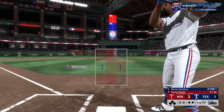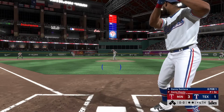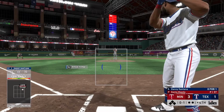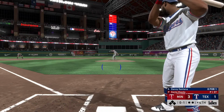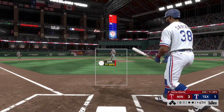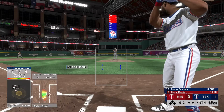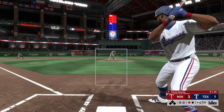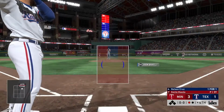Bottom of the inning now, and set to go is the veteran first baseman, Danny Santana. Things not looking very good so far in this one, but we're still in the middle innings. They're down by a couple of runs, and this would be the right place and the right time to get something going. The last thing they want to do is to try to come from behind and win this one in the 8th or 9th inning. And he takes strike 3 called on the fastball, 1 gone.